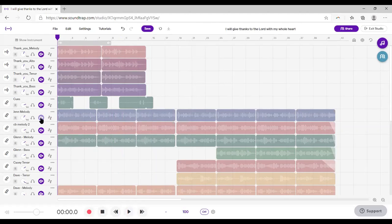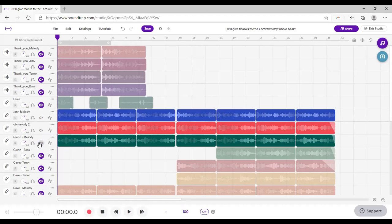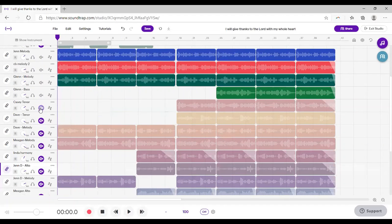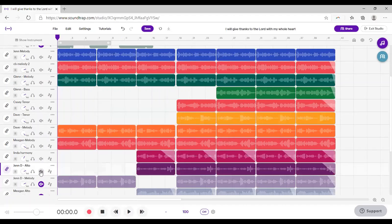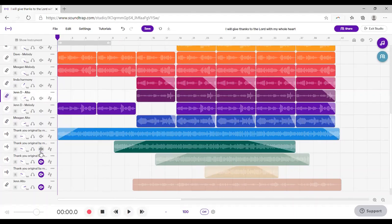And then what I did was I copied everybody's melody, lined them up and copied them. What is that, 7 times? Oh, I didn't even look at the number that I did. I just did melody twice. Then we added some altos. Then we added the tenor. Then I added the bass. And with everybody's parts, we sang it 3 times through. So this will be a Taizé piece right before prayers.